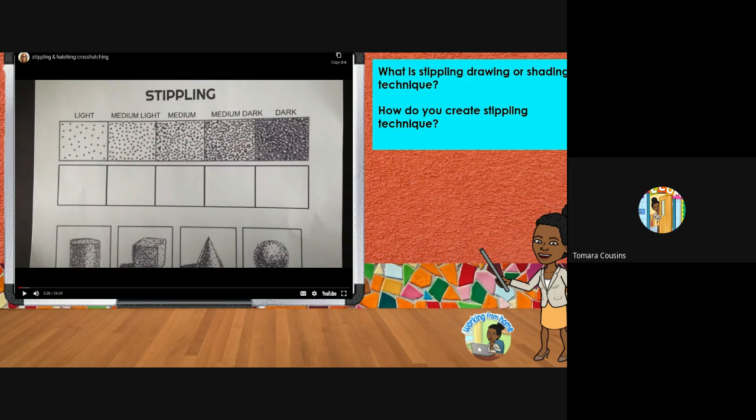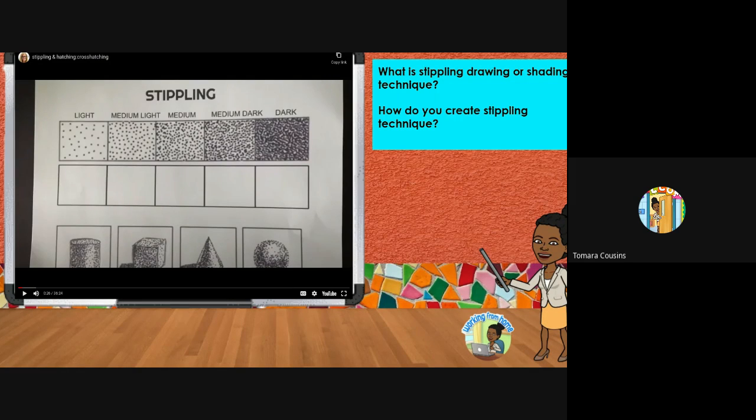All right, so this is a value scale using the stippling method. And as Giselle and Carrie said, for darker areas, you apply a greater number of dots and keep them closer together. And when you want to show lighter areas, you have fewer dots. So I am going to give you about 6 minutes just to draw this value scale, and you want to show a range of dots from dark, medium to light tone, using the stippling method.